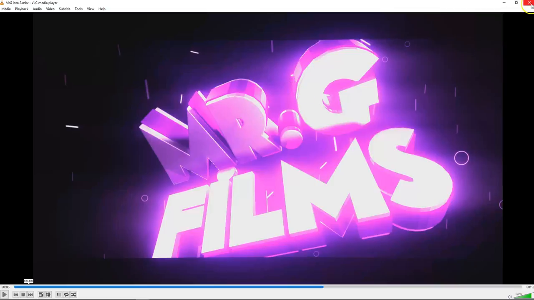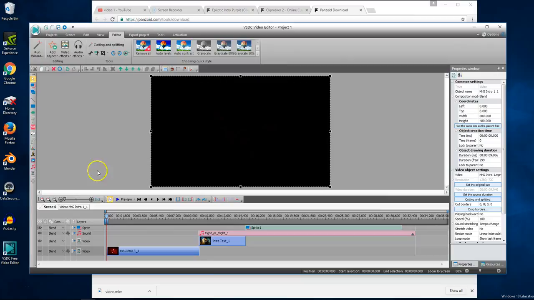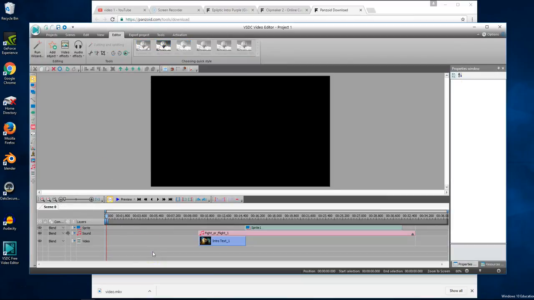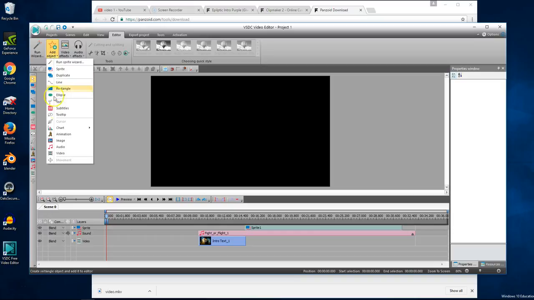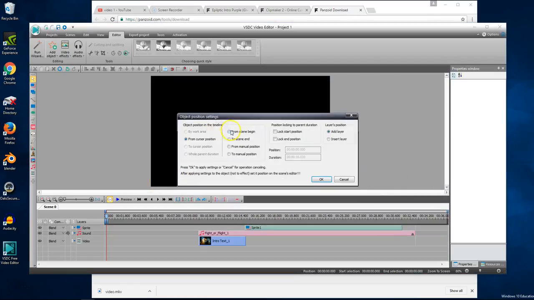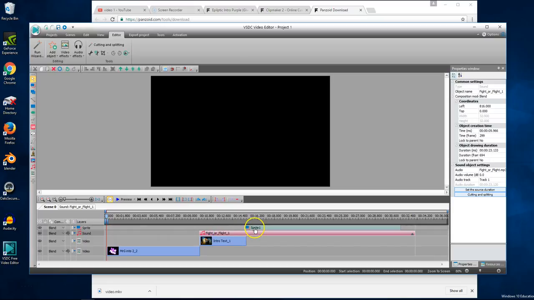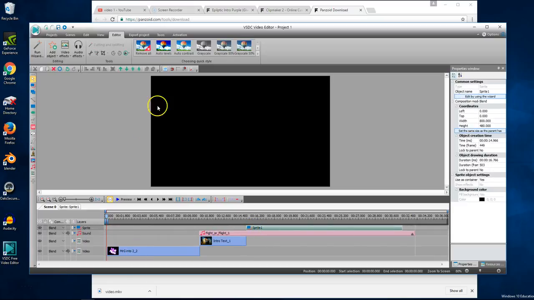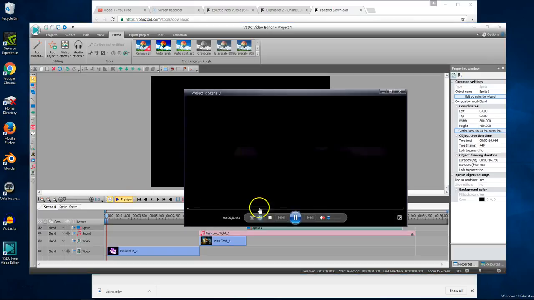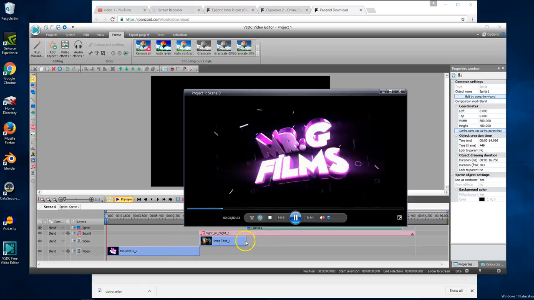So now that we have something that's ready to open, let's real quickly come back into our preview. Let's take out our previous example, and we're going to add in our video, Mr. G Intro 2. So go ahead and click OK. From scene beginning, click All Right, and there we go. I need to adjust my settings just a little bit and move my things around a tiny bit. And that's what you're going to be doing in this. You're going to be building your own intro, and you're going to insert it into your video at the beginning.